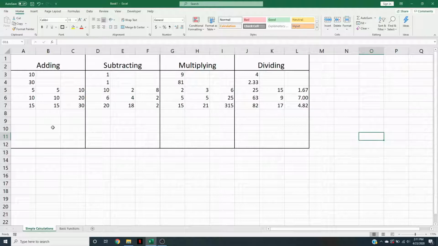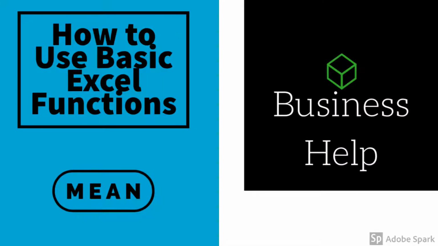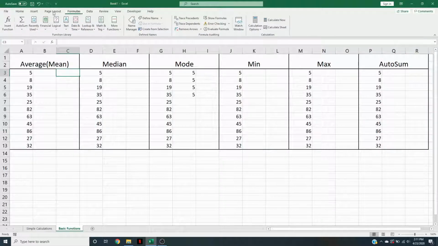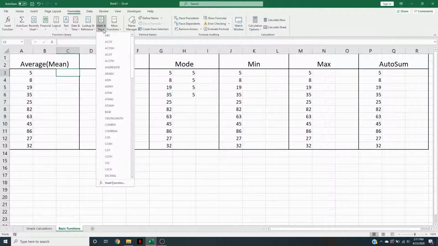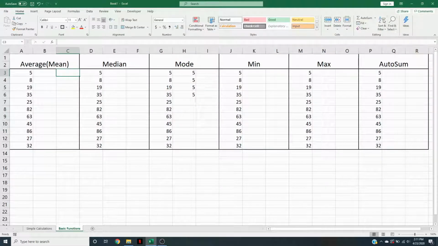All right, so now we got adding, subtracting, multiplying, dividing done. Now we're going to move on to some of the more basic functions here in Excel. They're going to use more formulas instead of just adding and subtracting. So we're going to start with mean here. So for formulas, as we've gone over in other videos, the formulas can be found up here, more functions, or under the formulas tab here, and you can insert functions this way as well. These ones today are going to be under the math and trigonometry section here, but we're going to access them from the home screen, so I'll show you some shortcuts here.